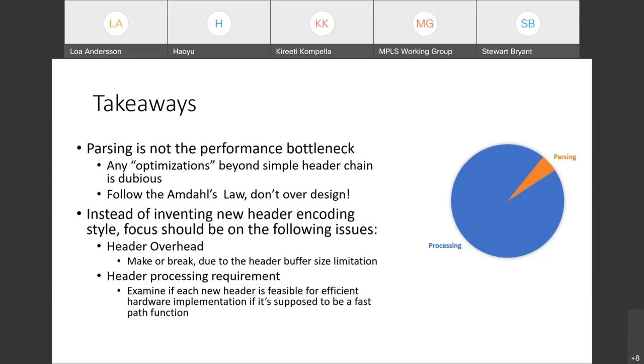forget that. The important thing, I think, is if header overhead is a make or break thing, having things in-stack means I don't have to process the entire label stack unless there is post-stack data that I must look at. So the idea that I can process maybe the top label and then go 3 or 4 labels down and find the in-stack data, instead of going to the bottom of the stack and processing data there, that's a very key thing. Okay, it makes the feature available to more hardware. The approach you're talking about, Karita.